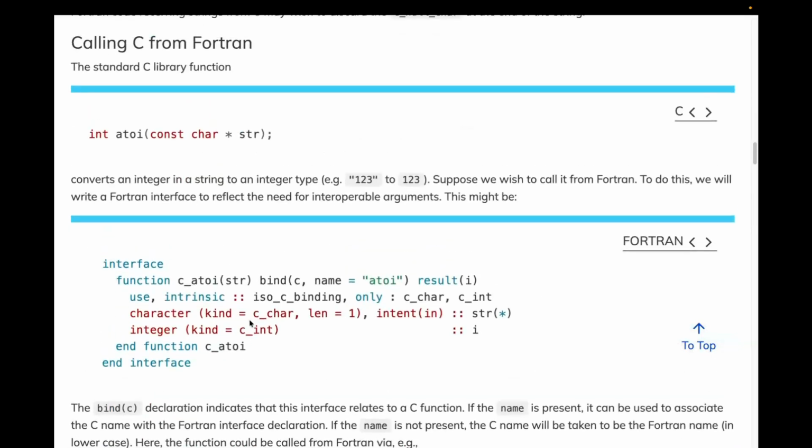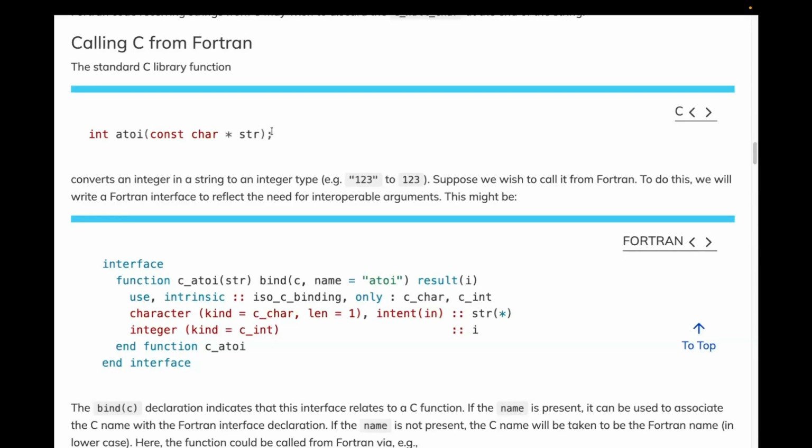Okay. So now we know a little bit about the types and how they move back and forth between Fortran and C. We can think about how to actually call C from Fortran. We'll do that using one specific example that also lets us see how to work with strings, and that's atoi.